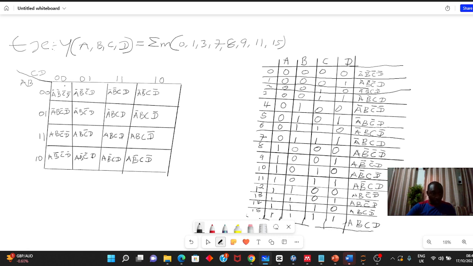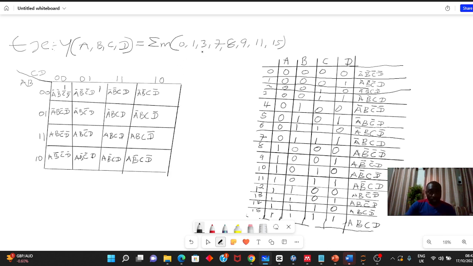And then the next one is 1. So 1 is given to be A bar, B bar, C bar, and then D. So let's look for it. It's somewhere here. So this is where our 1 is going to be, like this.